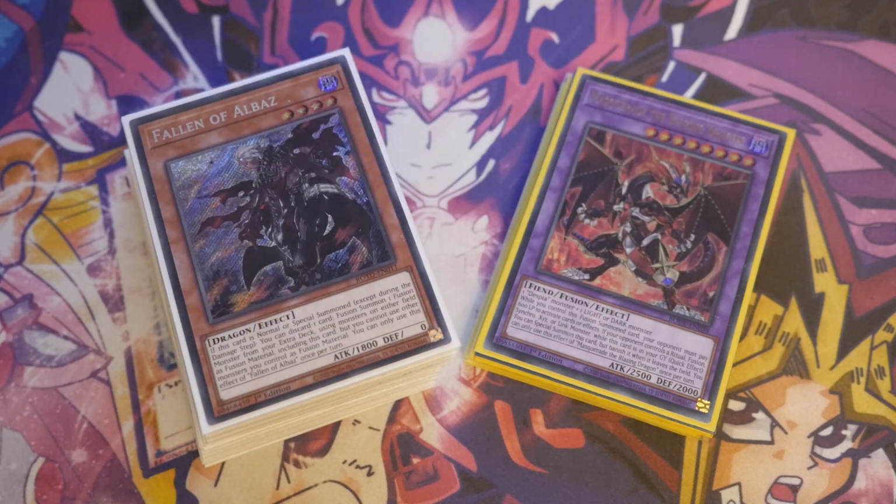Anyway, I hope you like this version. I hope it's given you an update for your own particular build. If you want to be central focused on round Fallen of Albaz, then this is one way of doing it. If you like go second decks, this is the best route for you to kind of take. Otherwise, just use it as a structure to adapt and build your own version onto and kind of go from there.